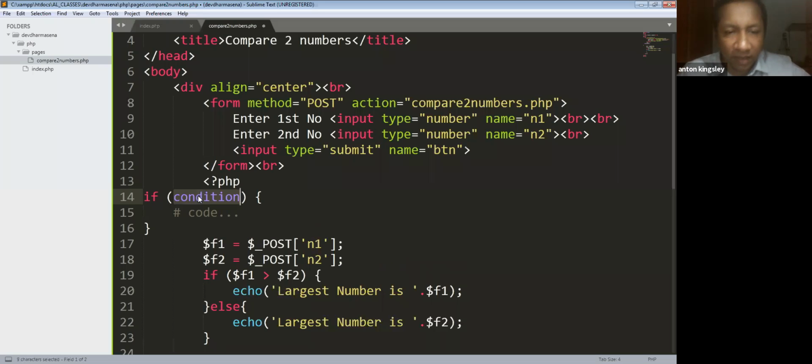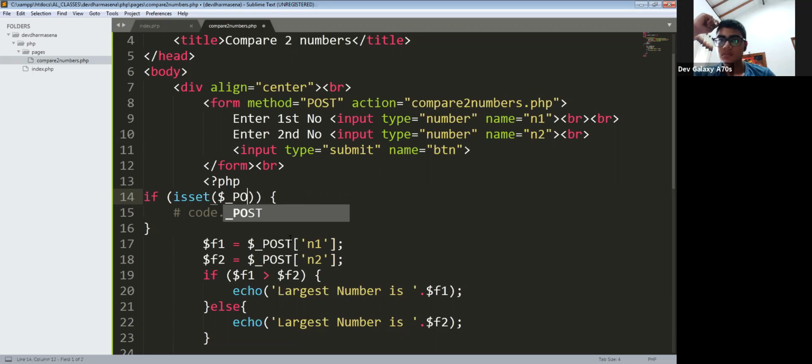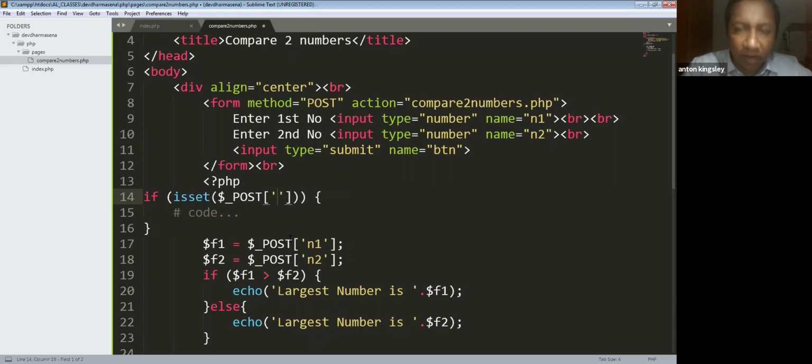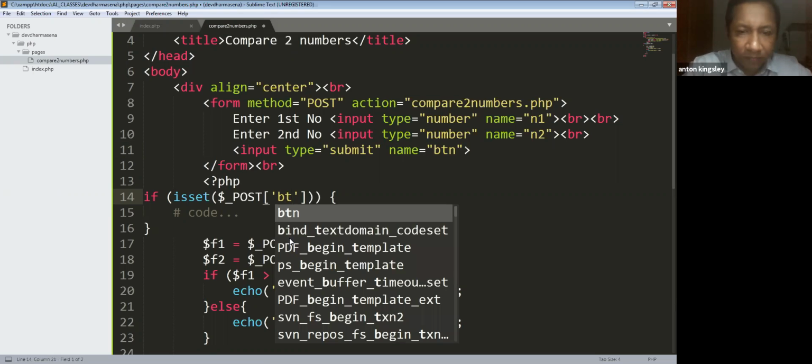If the button is clicked, I can say if there is a method called isset, underscore post, then I have to give the name of the button, which is btn.